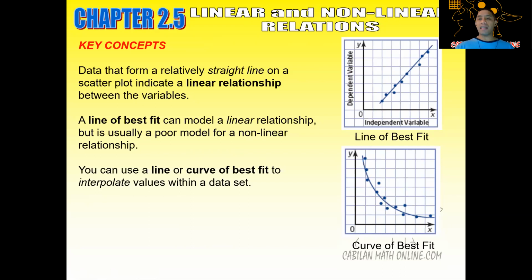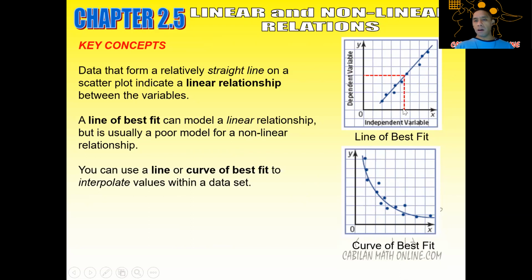The only difference is that the line or the curve will be used basically as the measuring stick to determine those values there. So you're going to see an example of that, right? That would be an example of interpolation of a line of best fit, because I am estimating my values based on the line.